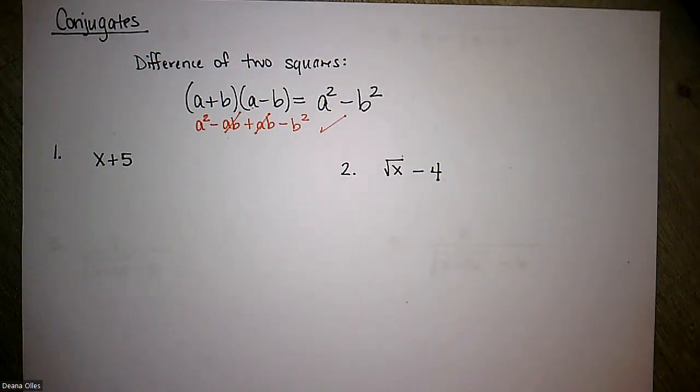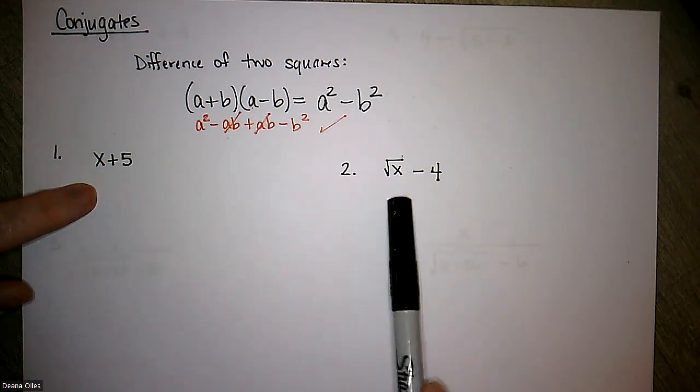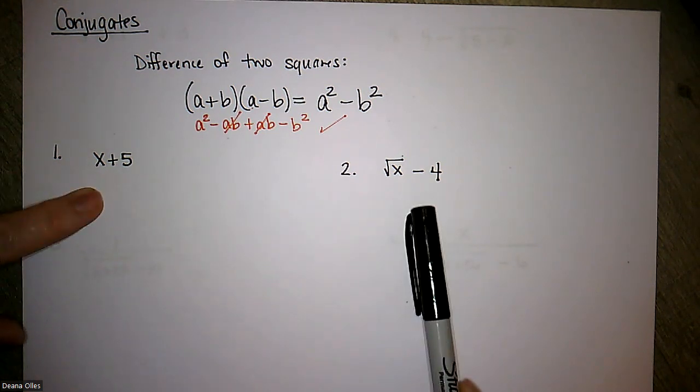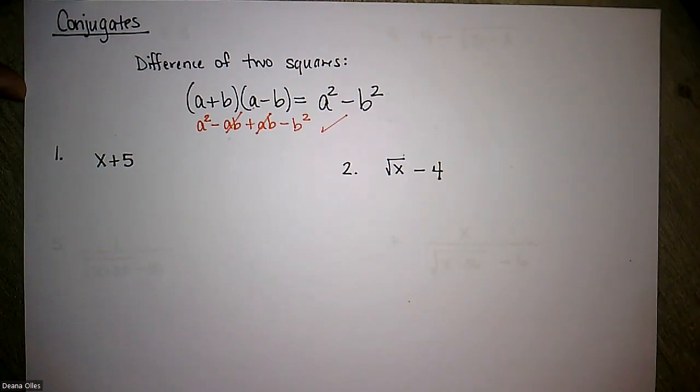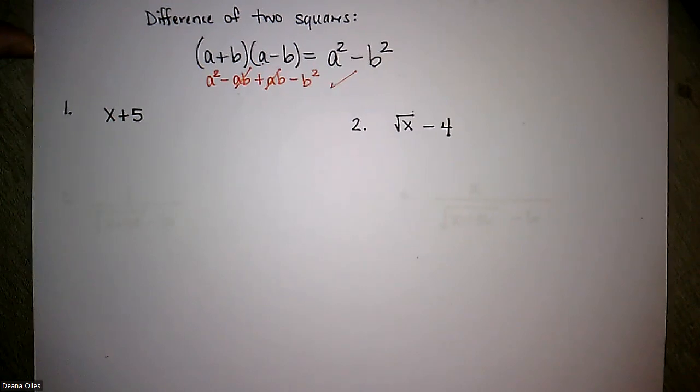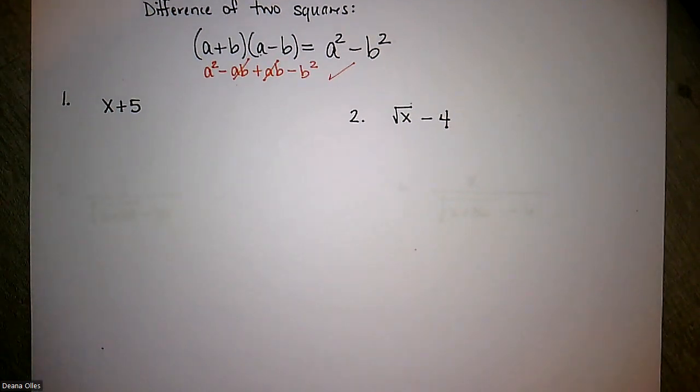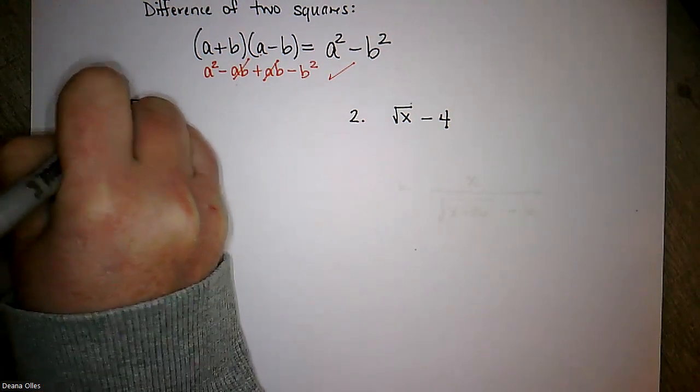So what I've done here is I've written out two examples of things that I want you to state the conjugate for, and then we're going to multiply these things by their conjugate, and then we're going to simplify. For the first two examples, we're going to do a little bit more work than what we're going to expect of you. Then in numbers 3 and 4, I'll show you how you can skip over some of the work.